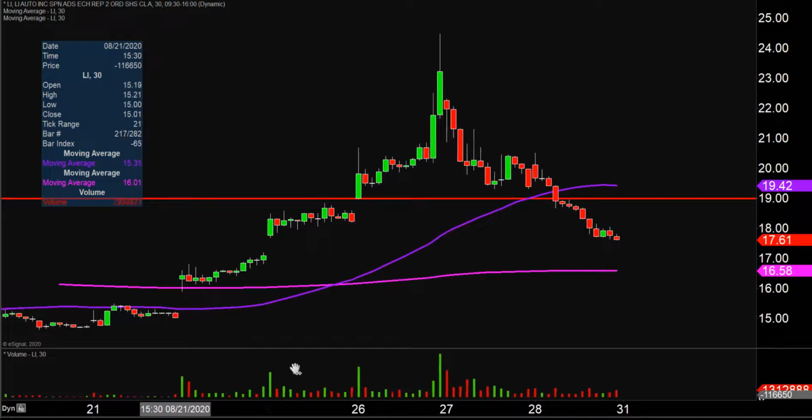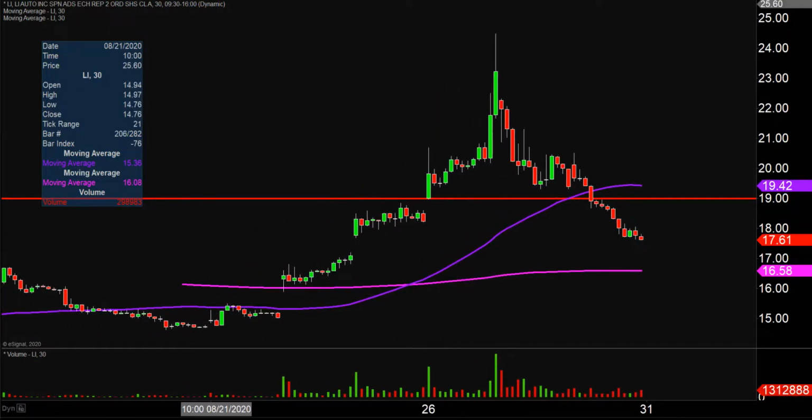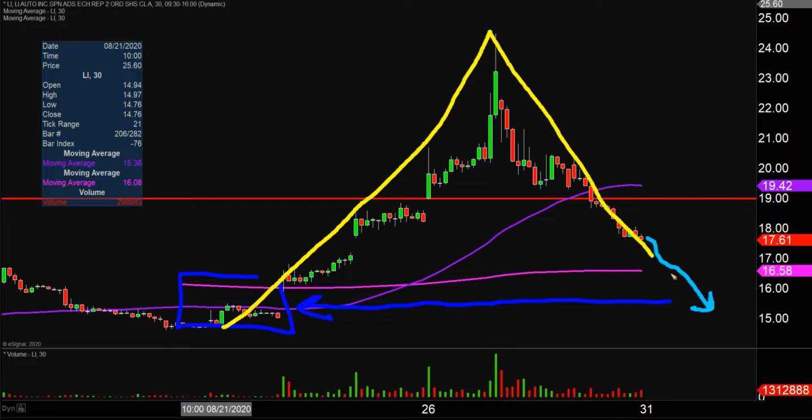And that, to me, is going to be the main level. Let me just map out a little bit more perspective. If the price were to go down to that level and then break down through it and continue on down, not only has the 200 period been broken and violated, but that would all of a sudden start to put the price right back into this range of the chart, the area where it was before the huge movement to the upside. Said another way, that would imply that the price made a huge move to then just go right back to where it started, which is not a sign of any sort of true power by any stretch of the imagination.